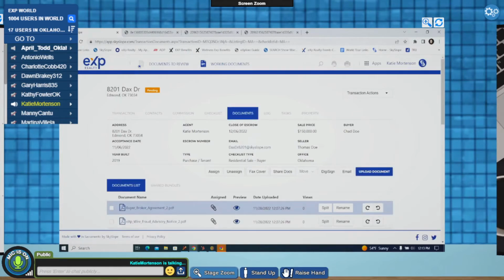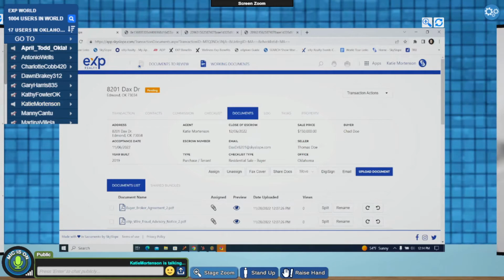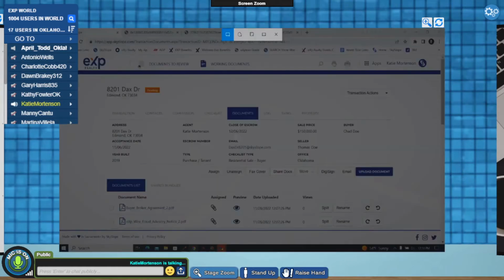So your first step, I guess I should say, before emailing, look in your documents tab to see if you see a commission distribution document, because sometimes it's in there. If it's not and they just haven't assigned it yet, if you don't see anything at all, then follow the protocol of emailing transactions and CCing the broker team. If you don't hear from them within 1 to 2 hours, then start to workplace chat. And I'm going to put the email up in 1 second for you. I'm going to screenshot this real quick.